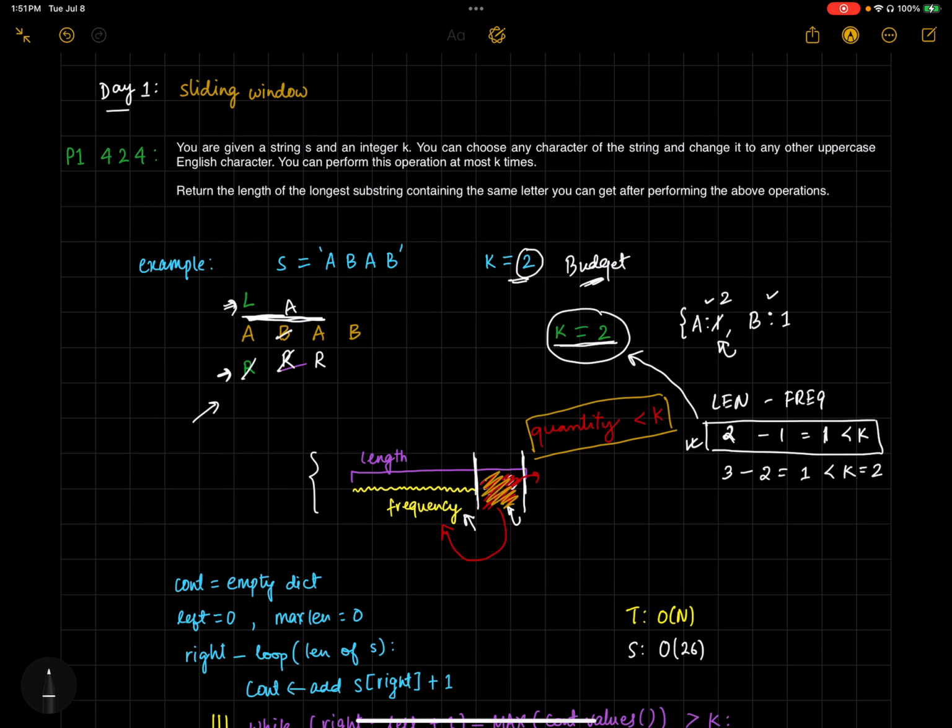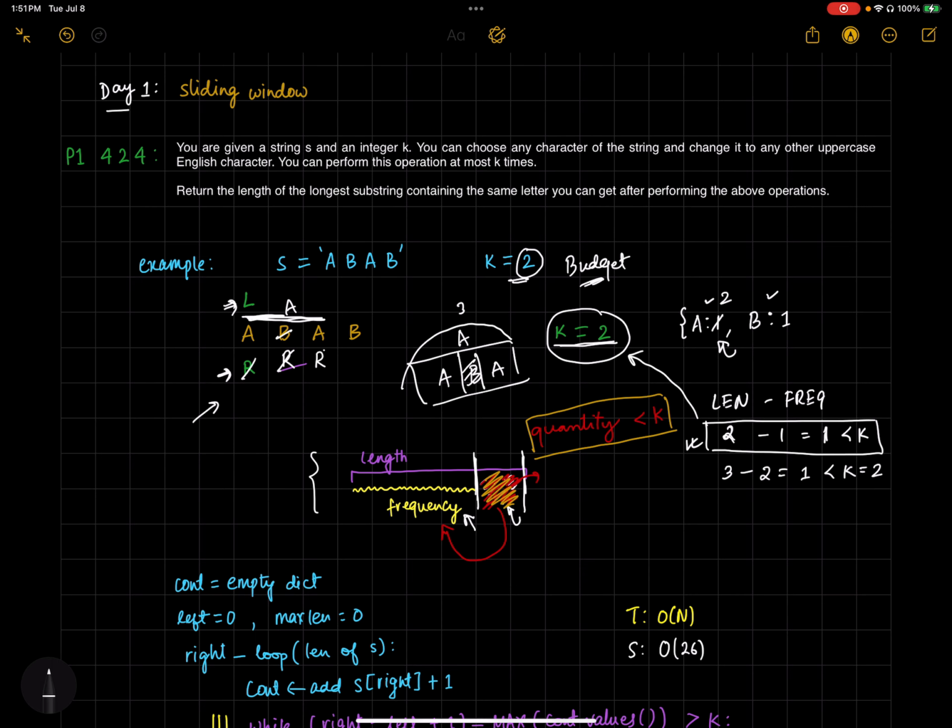What does it mean? It means that if we have been given a string like A, B, A, in that case, I can replace a character. What will be the character in this case that needs to be replaced? Which is the noise? The noise is B, right? We can replace B and make it A. So the max length up to this point will be 3, okay?